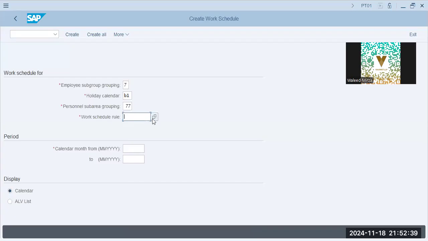Work schedule rule, already made a reference copy. Work schedule rule that is BNWS, 01 2024 to 12 2024. Now this is going to create the work schedule for every month; it already exists. Okay, enter.